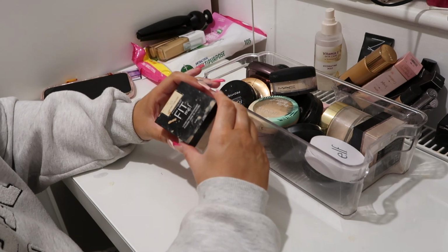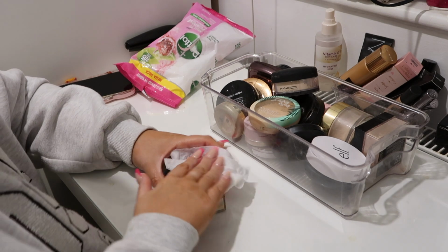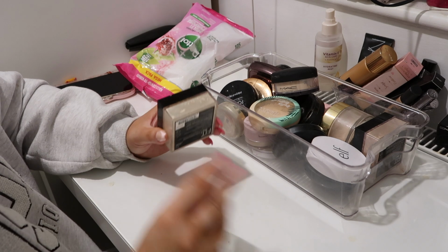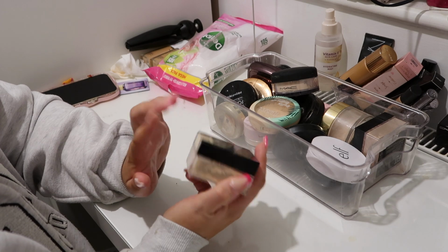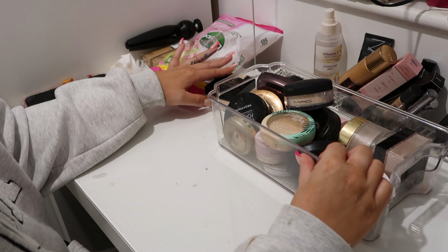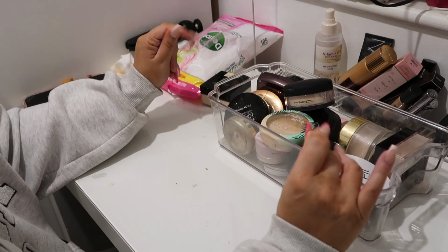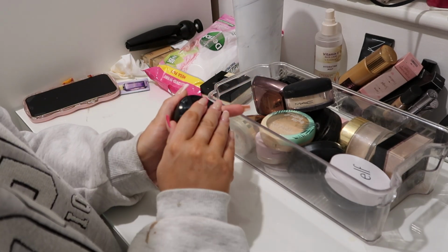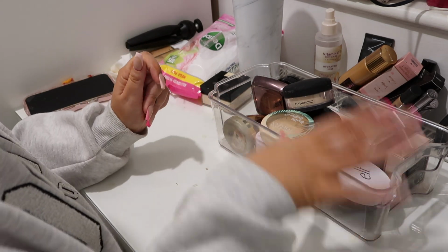So first off is, she is absolutely loved, and I hope that shows that unfortunately, although she is not cruelty free, she will be keeping just until I use her. I've been actively using her every single day just to get through it so that I can finish with her. There's so much I've got rid of already, you can't see all of it, but we've got rid of quite a bit. The Makeup Forever Pro Finish Powder is a really nice powder. Unfortunately, they're not cruelty free. I don't use it enough to keep it.